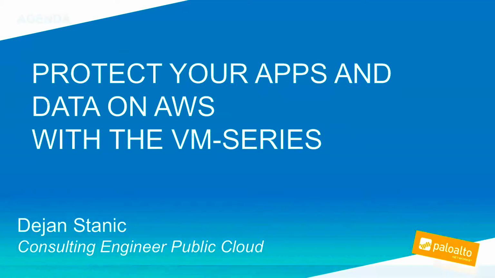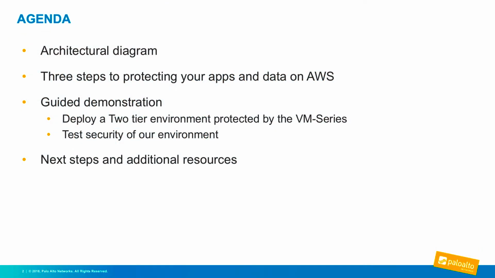Just before we start, let's have a brief overview of today's agenda. First we will go through the architectural diagram, then we will go into best practices and see how to protect your applications and data on AWS, and after that we will move into the most interesting part of today's session, which is the guided demonstration. The guided demonstration will be split into two parts.